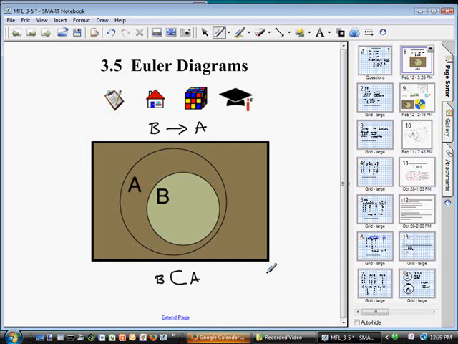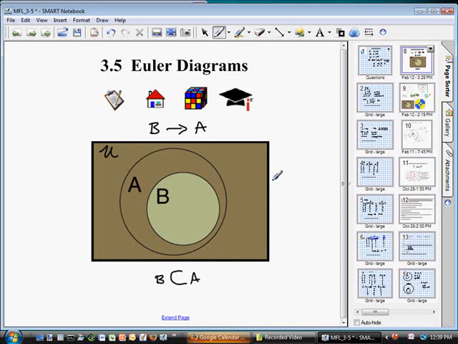So I have a picture up here. And I kind of have a universal set, I maybe should just mark that. This brown thing here looks like the universal set, right? And then I've got set A surrounding set B.